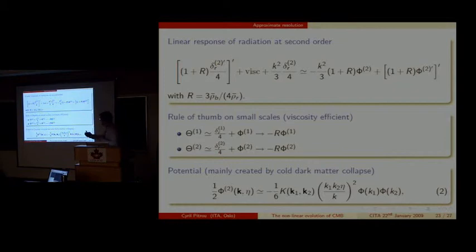So when the viscosity is very efficient, then the Sachs-Wolfe effect, which is delta over 4 plus phi, is driven toward minus R phi, and at second order it's going to be the same. But the main difference is that what is inside here and here is completely different. So in principle, this delta R2 will be excited at inflation at quadratic order, and you are saying that you are propagating it essentially with the same equation as the first order, except the potential, which is reflecting halos and all that stuff. And except for dark matter, so the continuity and Euler equation for dark matter is completely nonlinear.